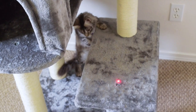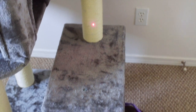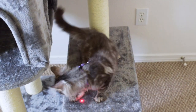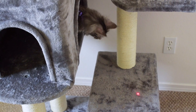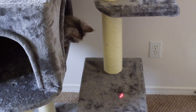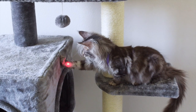By doing this consistently, your kitten will be better about walking with their harness on. It may take weeks or months for your kitten to learn how to do this. Remember that all cats are different — some are fast learners and some are slow learners. It took each of our cats a different amount of time to learn, and it's still an ongoing learning process. Remember to start small, do this consistently, and have a lot of patience. This doesn't usually happen overnight.